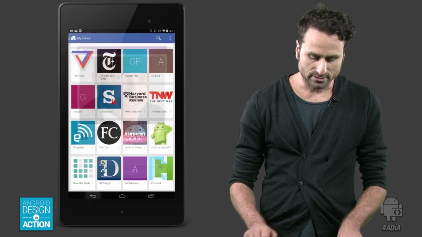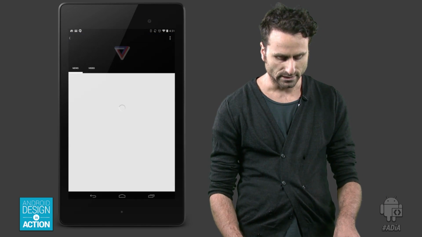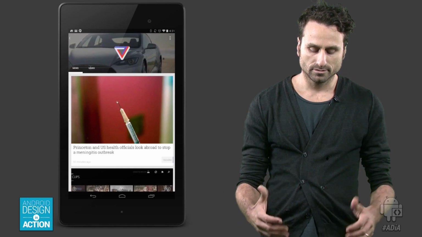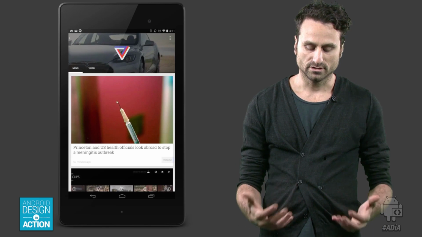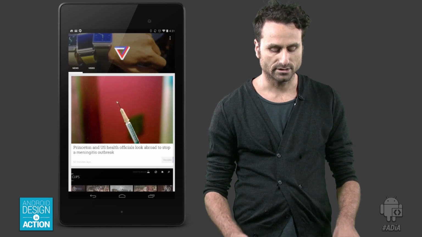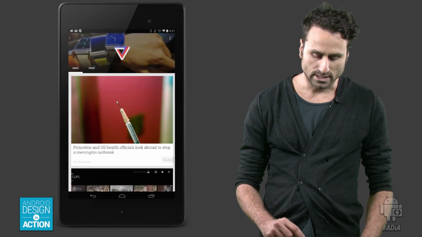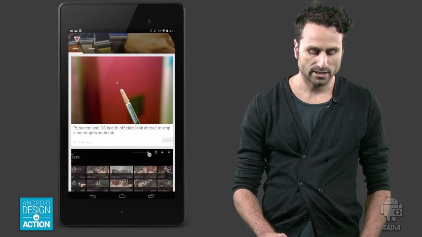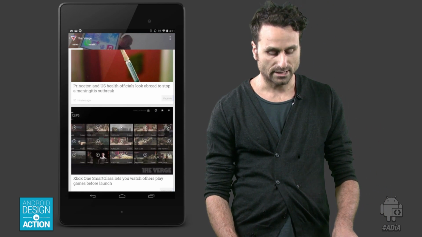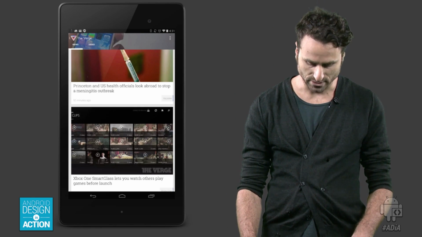I'm going to look into another detail. Let's check the sources instead. Let's check The Verge. There you go. This is The Verge. You see that we wanted to give a particular source a very emotional feeling. So you have an image in the background, and with a sort of Ken Burns effect it fades out different images. It feels very much alive. And as soon as I scroll up the view, the logo moves right into its position and the source name shows up. And that's another detail that we spent a lot of time doing right, and we think it really distinguishes this application from others.